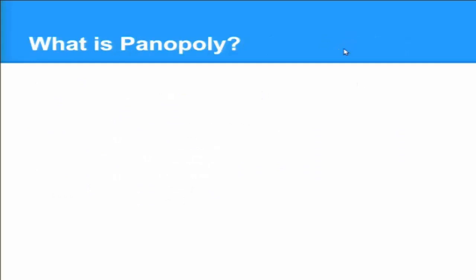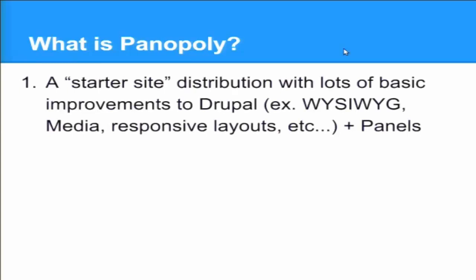So what is Panopoly, which we're going to be talking about pretty much the rest of the presentation? It's actually at least three things, which makes it a little difficult to explain and certainly a lot more difficult for us to develop. The first thing is that it is itself a distribution. But it's a blank slate distribution. It's a starter distribution, just like Drupal 7 core is, but we think of it as sort of a leveled up starter site. It includes a lot of the things that a lot of people want, like WYSIWYG, media, responsive layouts, and some panel stuff that we'll talk about later.